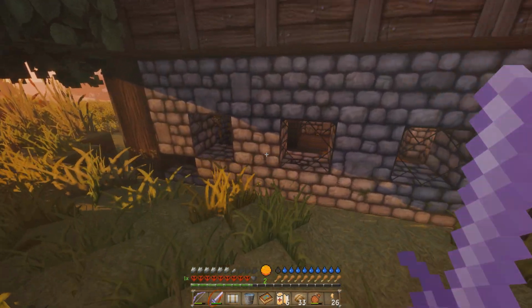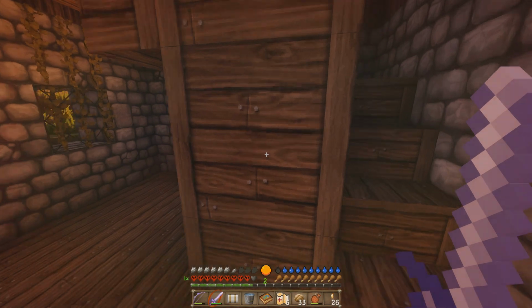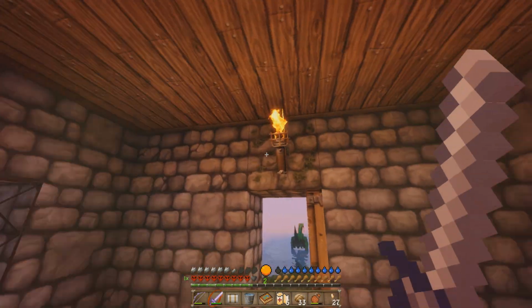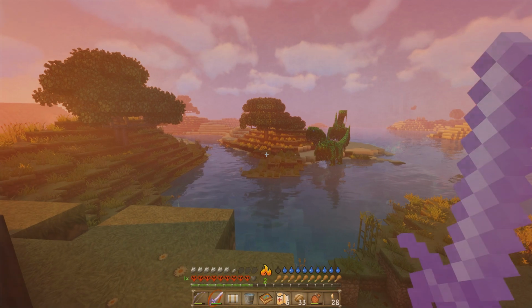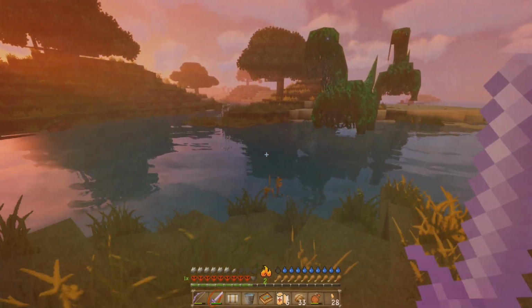Let's see if we can find a way in here. What do you got in here? Completely empty building, except for a few torches. I'll take your torches though. Alright, we've got an area over here might be worth checking out.